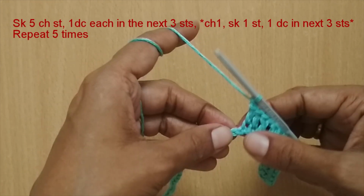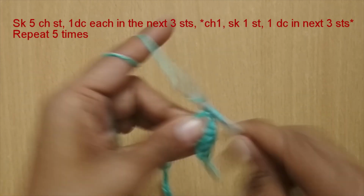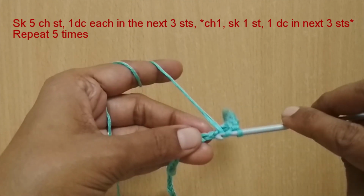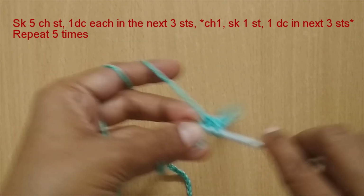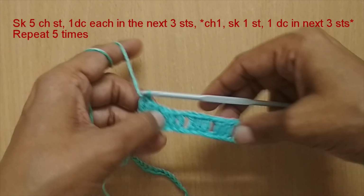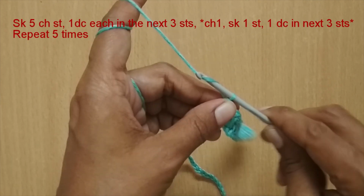So chain 1, skip 1, and in the next 3 stitches 1 double crochet each. So 1, in the next one put a double crochet, 2 and 1 more, 3. So this is my buttonhole completed. So here, as you can see, I have completed 5 buttonholes. I'll make 1 more buttonhole, and that would be enough for me.